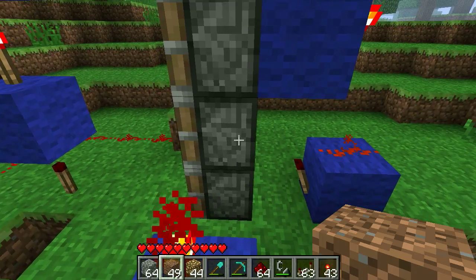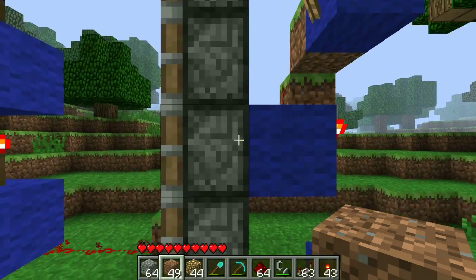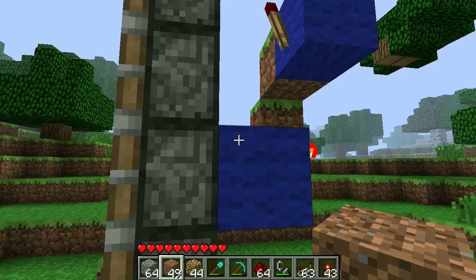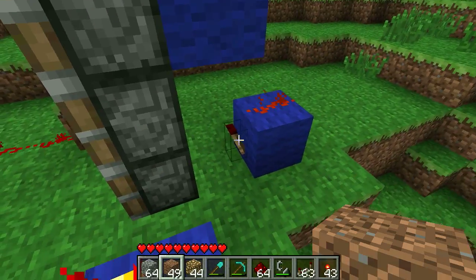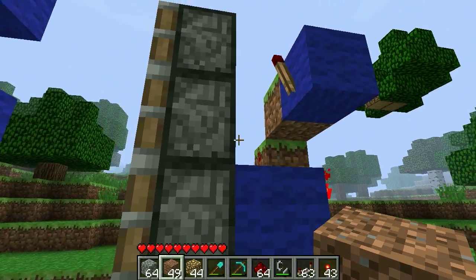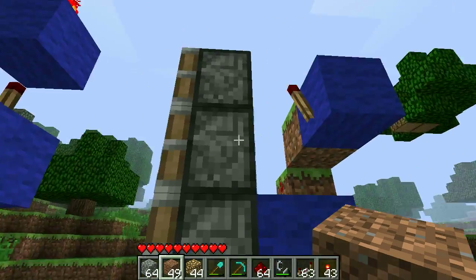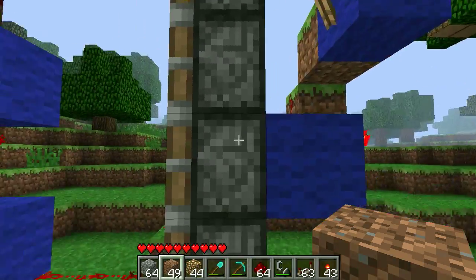Anyway, well, maybe, I don't know. All I know is that it works. When this torch turns on, that redstone wire turns on, powering these. That torch powers these whenever this is turned to the off position, but it depends on how high the tower is. And that is working with absolutely no problems.